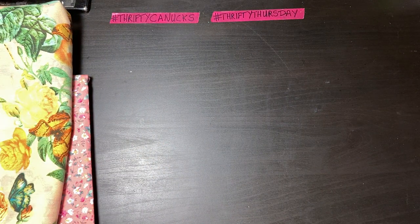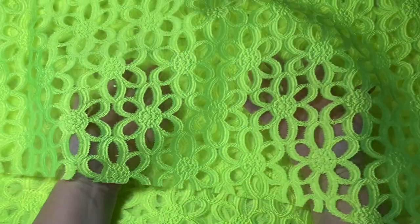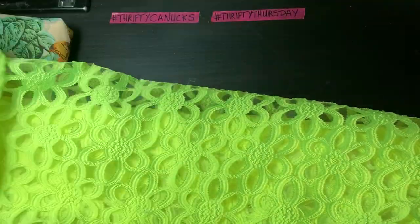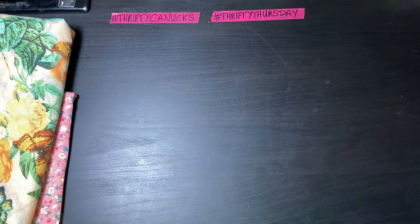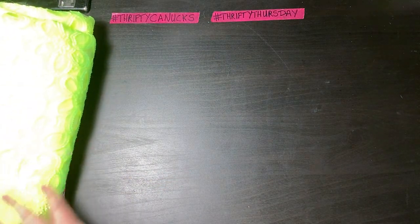Guys, this is so me — this is super neon yellow and it's lace! It's like a floral lace mesh with shiny embroidery. So awesome. I think I paid four dollars a meter. I wasn't going to get a full meter but with the discount bargain bin stuff they require you buy a full meter. Okay, twist my arm. They did have another neon color — like a neon green — but it was super close to the yellow so I left it there. I may get some next time.